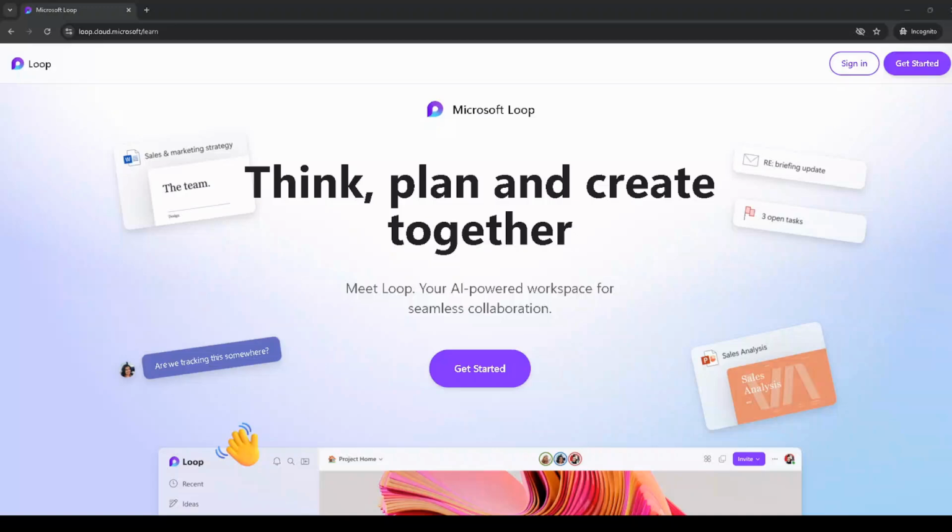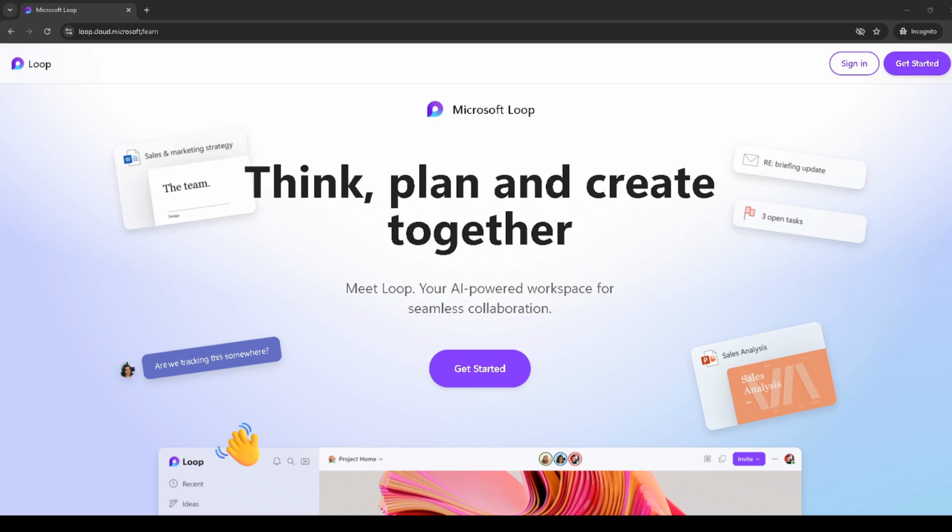In today's video, I'm going to teach you how to use Microsoft Loop components. Welcome to this tutorial where we're diving into the useful world of Microsoft Loop components. These components are designed to make your collaboration and productivity soar by offering real-time editing and sharing capabilities. Whether you're working alone or as part of a team, knowing how to skillfully navigate and utilize these components can truly change the game.